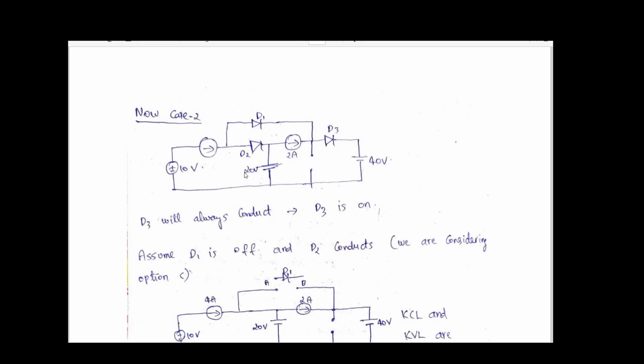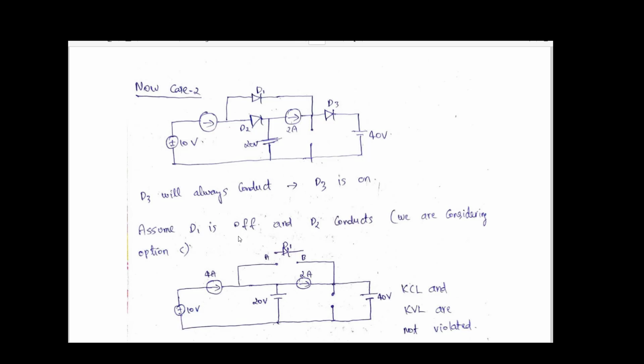So when we open it, our circuit will be like this. Again, from the observation we can see the current is passing through this, right? So this current will not go this way, but it will pass through this, right? That means this current always passes through this point. That means D3 is always on. So D3 is always on because this current has only one path, that is this path. So D3 will be always on. That we can confirm.